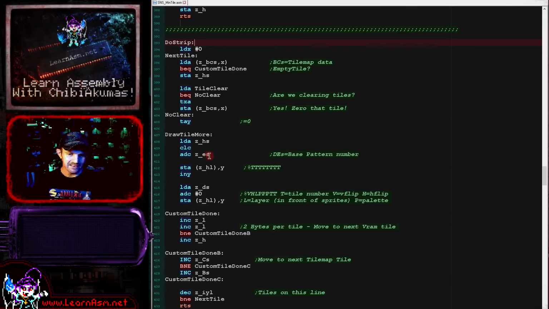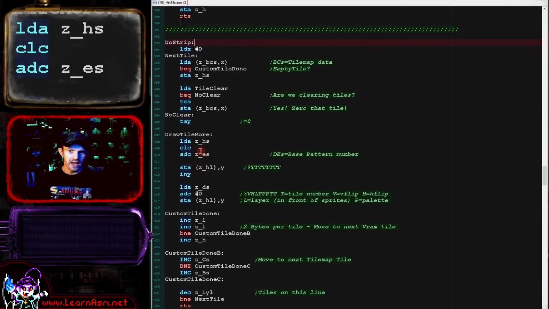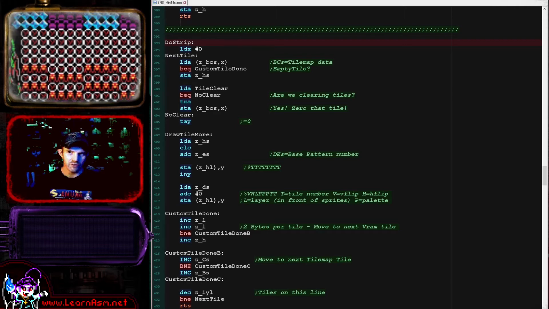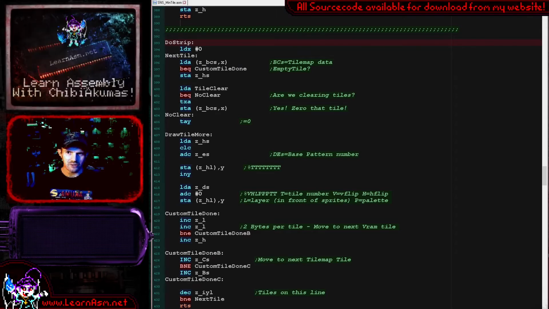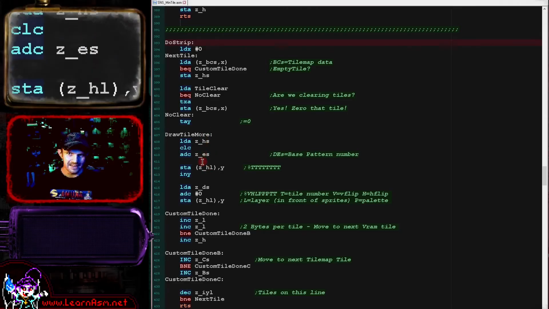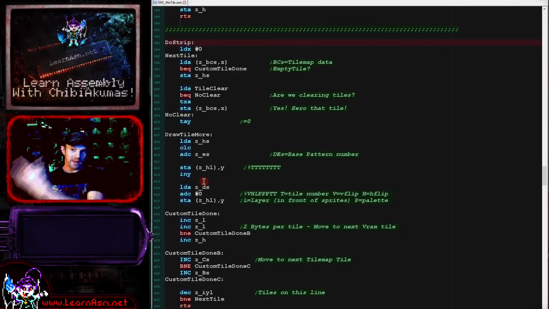So DES is effectively a tile pattern offset, and this is how we can use different tile graphics, tile patterns for tile 1 of the Chibico character and tile 1 of the background, because we can set this DES pair here to a different value when we do our draw background and our draw sprite routines. So that gives some flexibility and means that the single byte tile numbers is not such a restriction now. So that's what we're doing here.